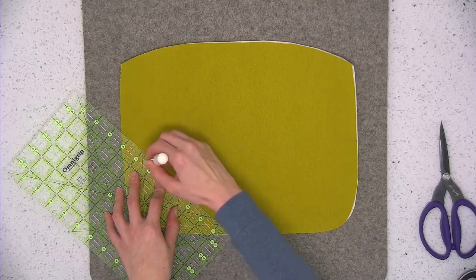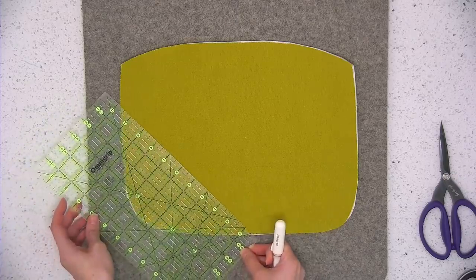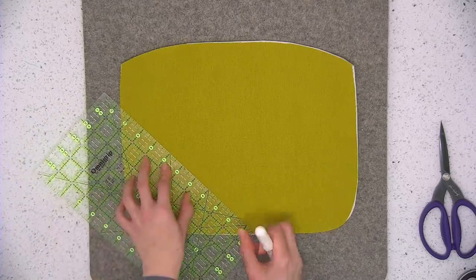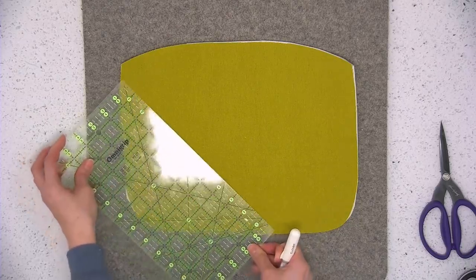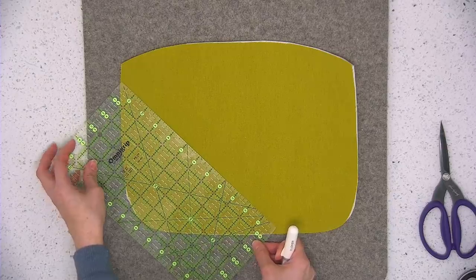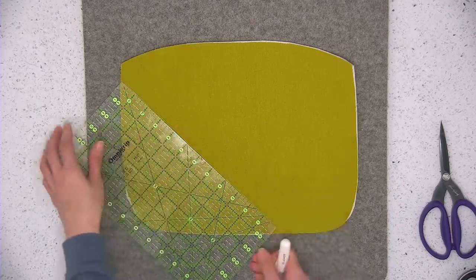I'm going to space my lines 1 inch apart. So I've drawn a couple. As you can see, they're 1 inch apart. And I'm only going to draw lines through approximately the middle. So I like to machine quilt from the middle outward.